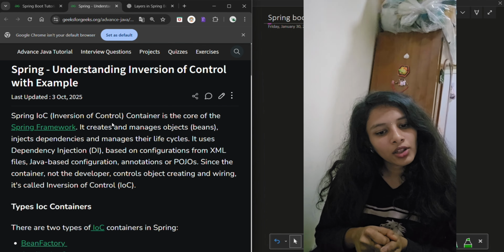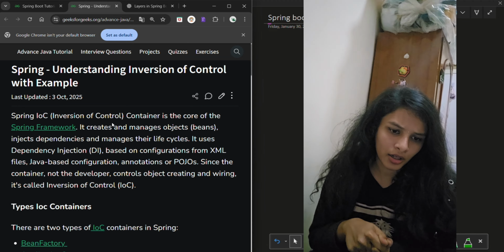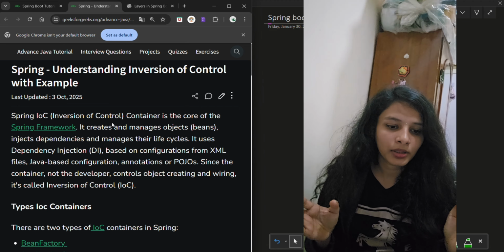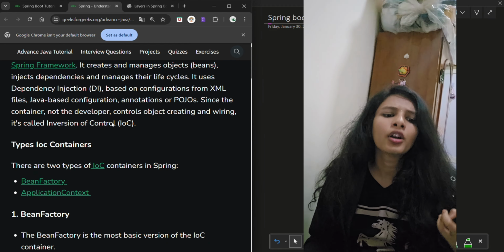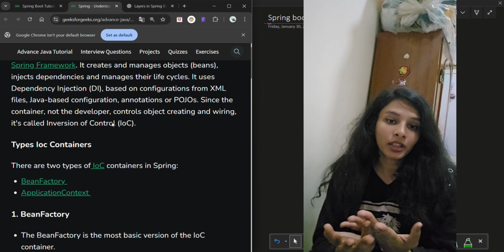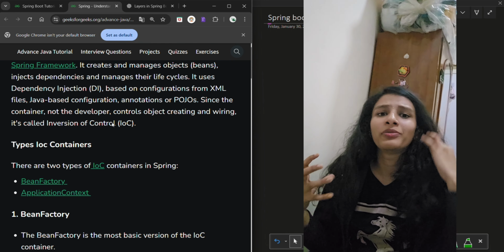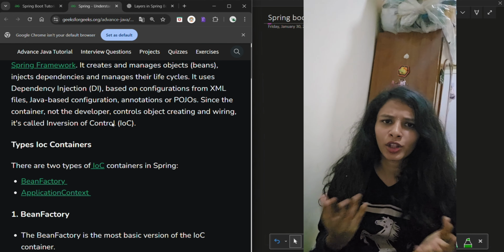It uses dependency injection based on configuration from XML files, Java-based configuration, annotations, or POJOs. Since the container, not the developer, controls the object creation and wiring, it's called inversion of control. So basically, we are giving the control to the container, some external framework or object, instead of us handling the object life cycle.